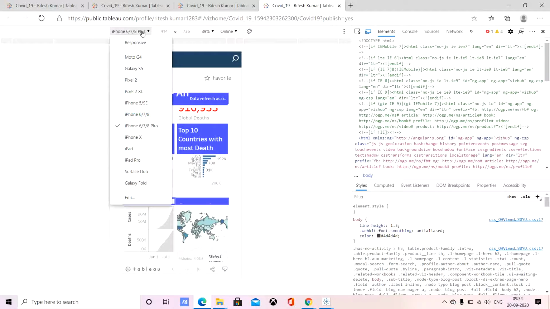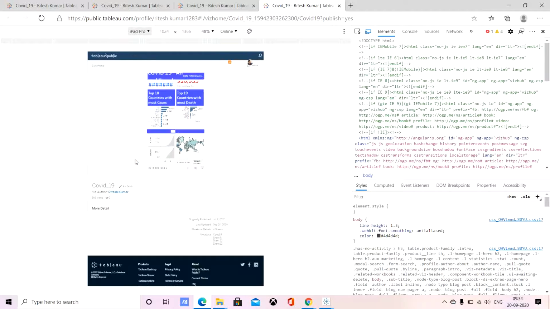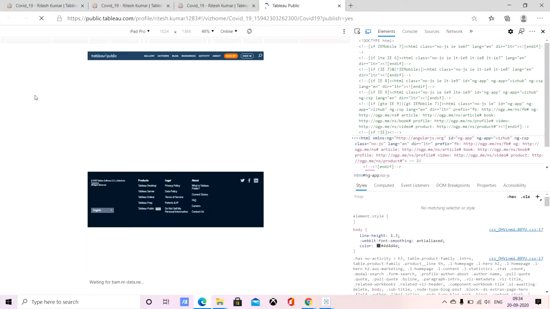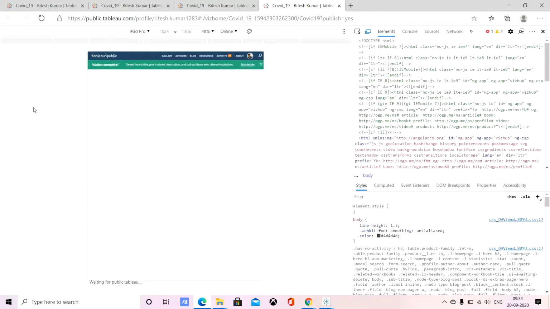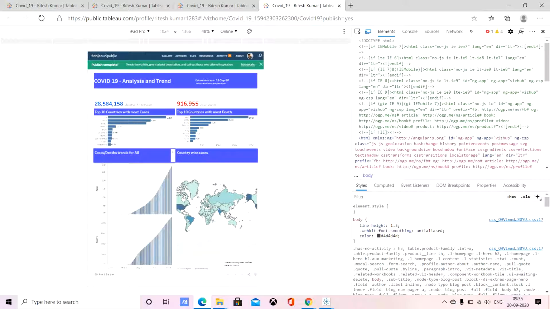See, when I change to a different device, let me see, iPad Pro 12.9. For iPad Pro 12.9, this is coming perfectly fine, because our data and the font fit very well on this device.